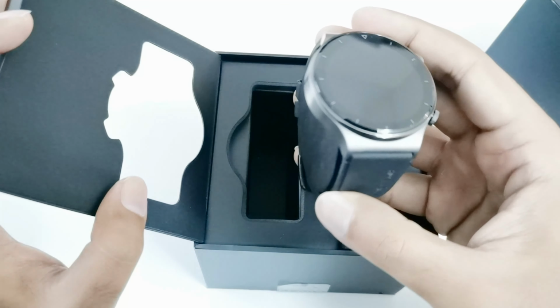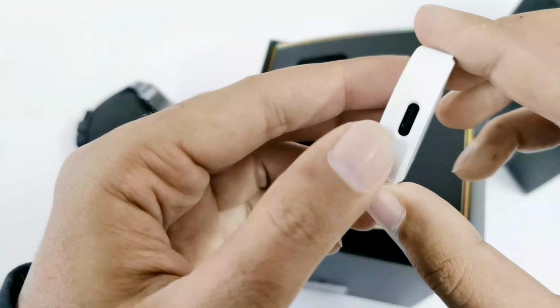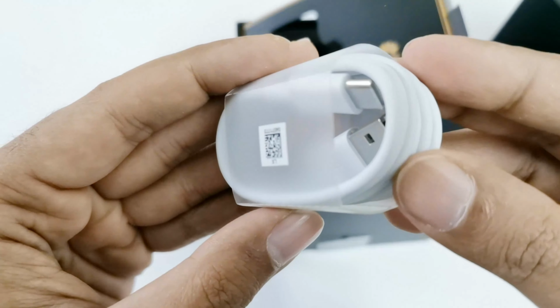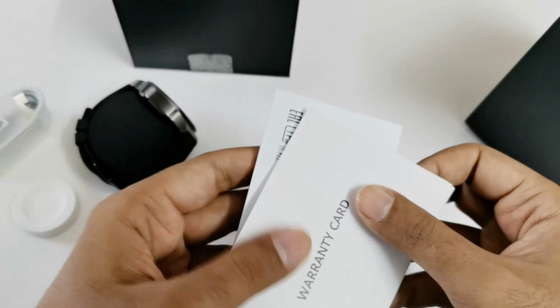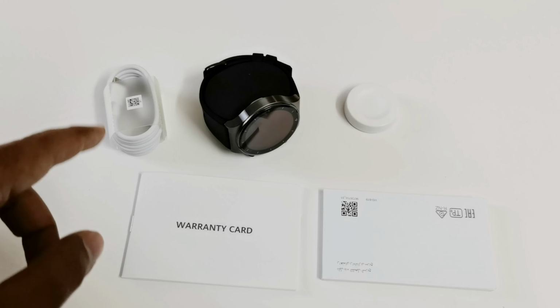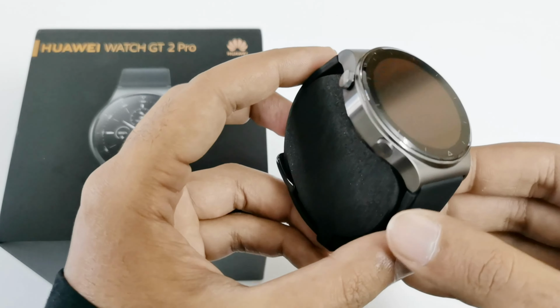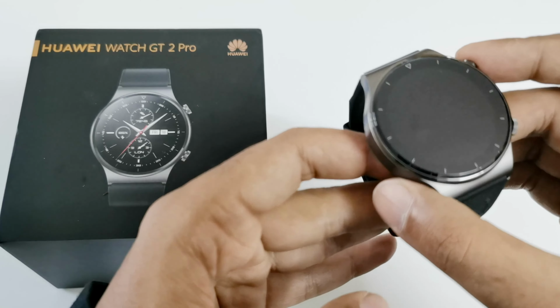So here is the Huawei Watch GT2 Pro. This is the wireless charger with USB Type-C port here. Here we got the USB Type-C cable and then we got the warranty card and quick start guide. So inside the retail box of Huawei Watch GT2 Pro, you will find the smartwatch, the wireless charger, USB Type-C cable, warranty card and the quick start guide. So here is the Huawei Watch GT2 Pro. So let's switch it on.